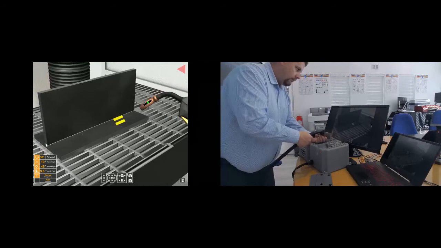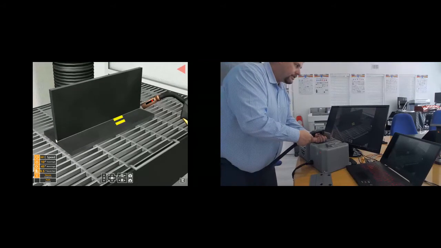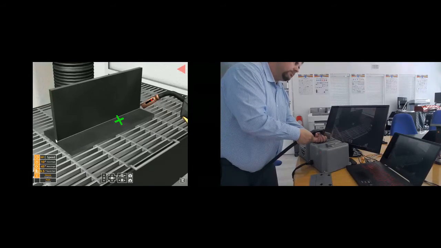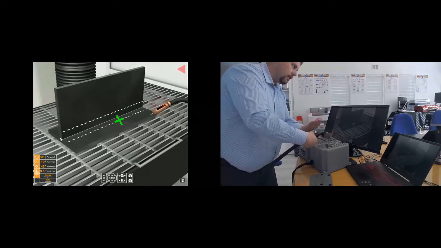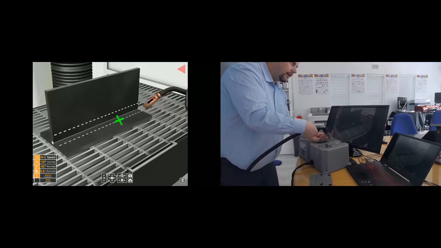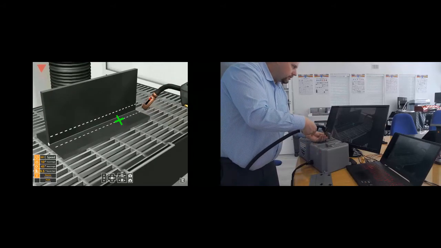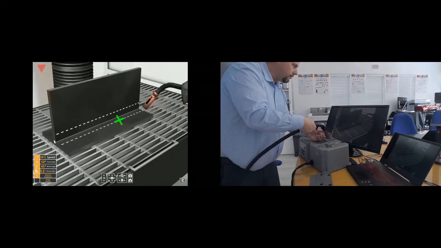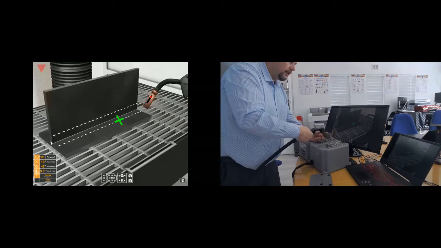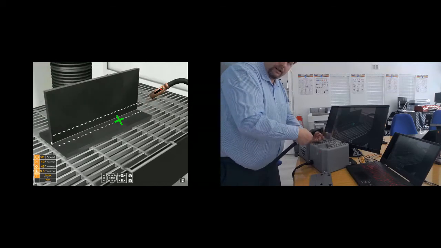And what I'm going to be showing you over here is you see on the top right-hand screen where it shows that arrow towards the left-hand side in red. So that is the gun angle where it's actually trying to show me to bring the gun a bit more to the top. And you would notice as I did that, that arrow over there appears. So it shows me my perfect angle for welding.